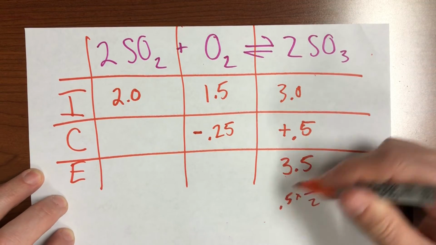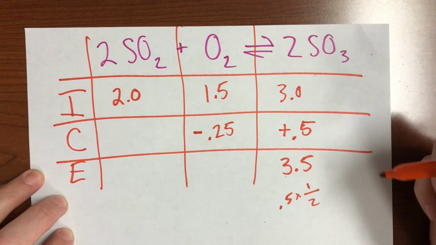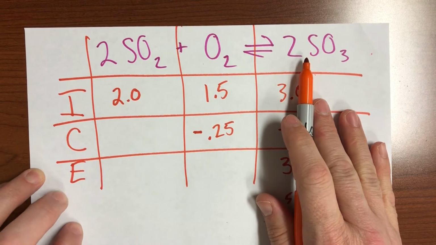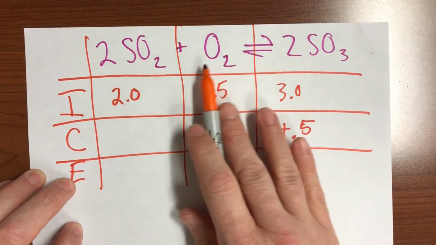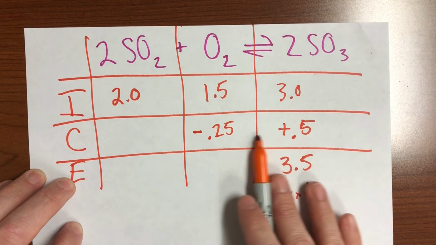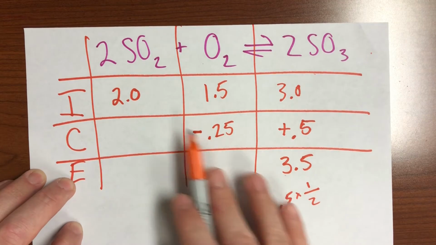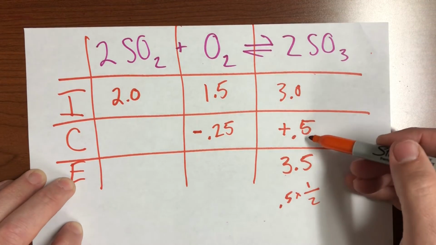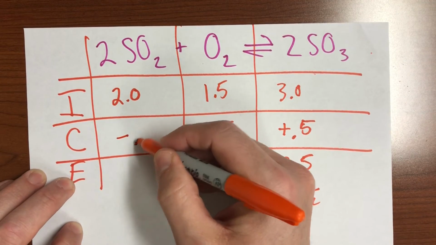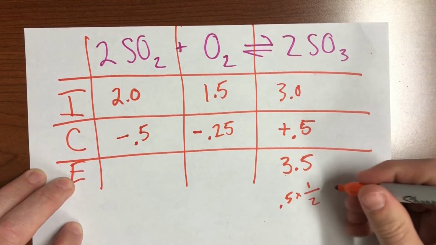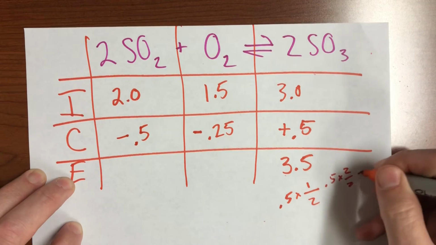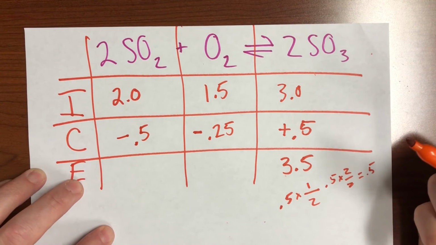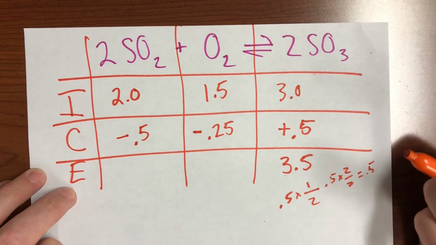Now, if you don't like all this B over A stuff, you can do this a little more intuitively. For every one of these used, you have to make 2 of these, so this number has to be twice as big as this number. That's why this number ended up being half. By the same argument, our coefficients here are the same, so these are used and made at the same rate. So this number and this number need to be the same, negative 0.5, or by the coefficient argument, 0.5 times 2 over 2 is 0.5 again. Reactants are going to lose, products are going to make, so we have to be careful with our signs. And so there you go.